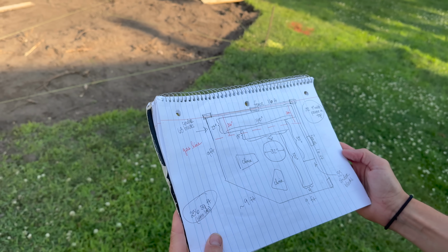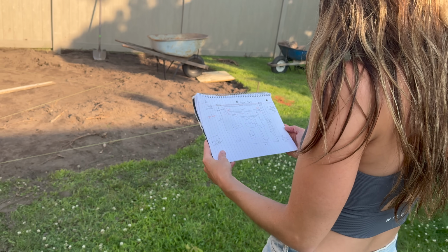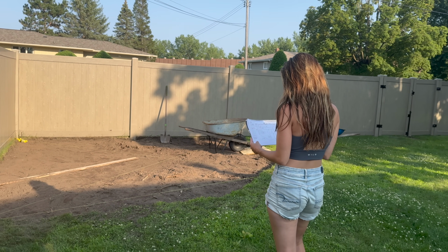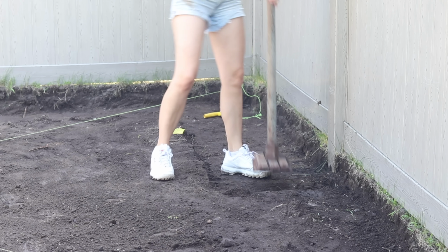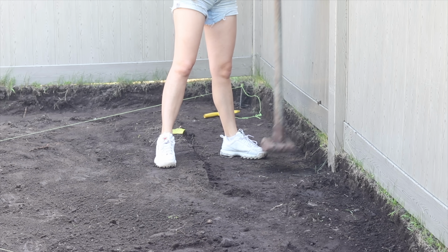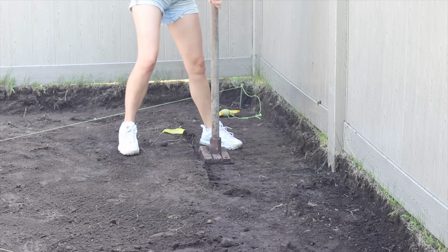With the sod removed, this corner of my yard is about to become so amazing. Let's turn my dream into reality. I began by digging 2 inches down for a trench and tamping the black dirt just so that I can start out with something stable.